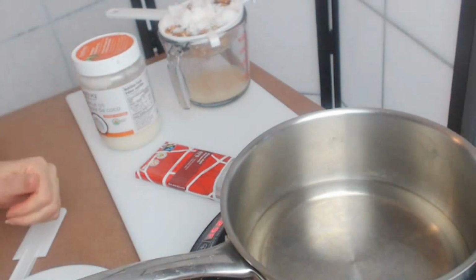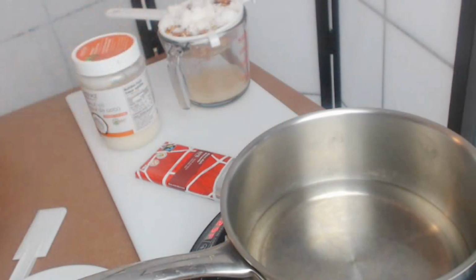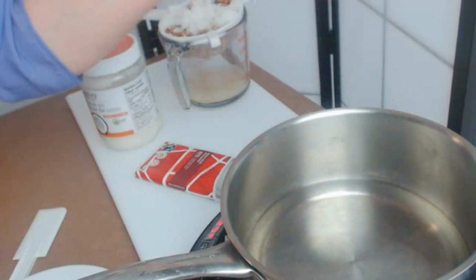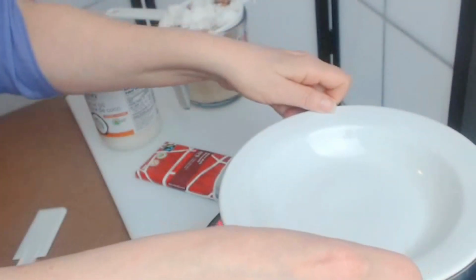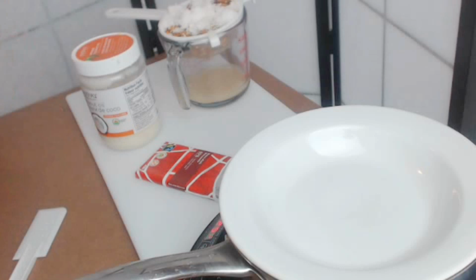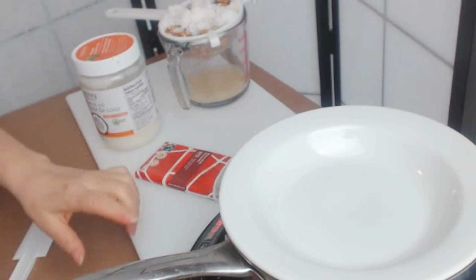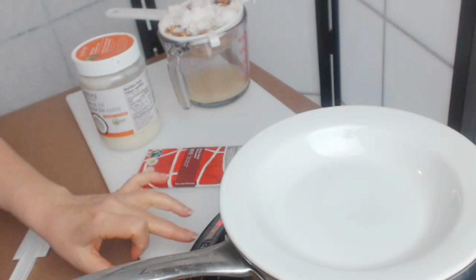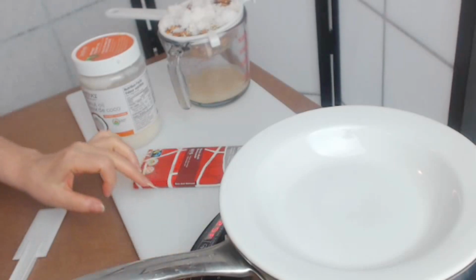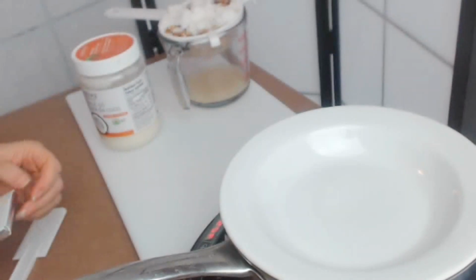So now what we're going to do is melt the chocolate. And so what you want to do is create a double boiler. I've got a pot here with some hot water in it, and I'm just going to stick a bowl on top like this. You could use a smaller bowl. You don't need to use a big pot like this, but this is what I have because this is the pot that works on my heating contraption here. And so essentially all you want to do is start to heat the water, and it doesn't have to be very high. Just a low heat will do.